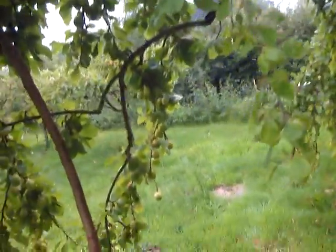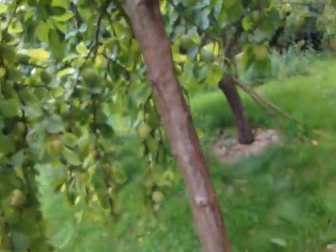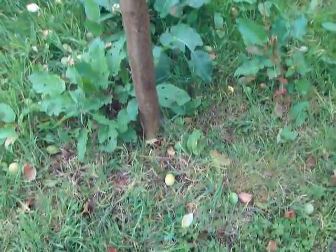But I just want to show you one final thing about the plums. I've been propping up a few branches. See, really heavy crop again. Loads more on the ground. I've cut off before many more branches broke. Just a forked hazel stick, just holding that up, and there's another one here. This is what I should have done at an earlier stage. Again, it's a bit of hazel that I cut from our hedgerow.